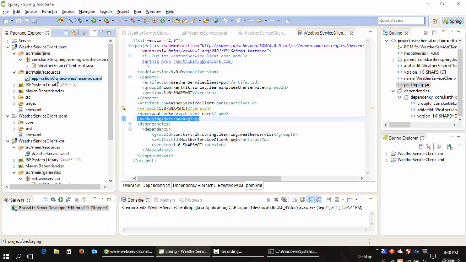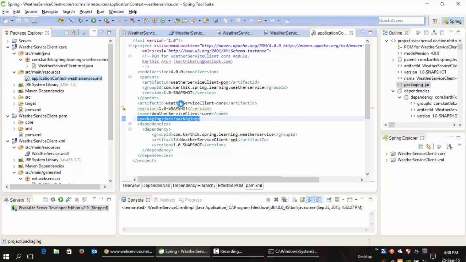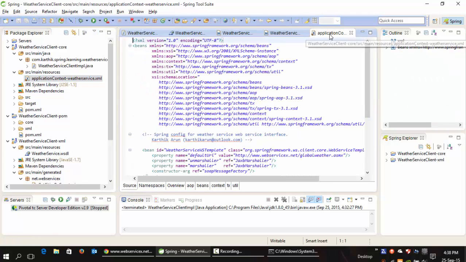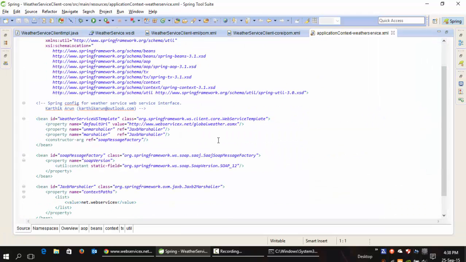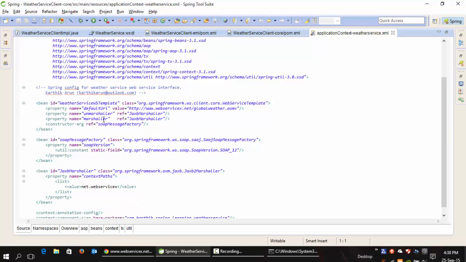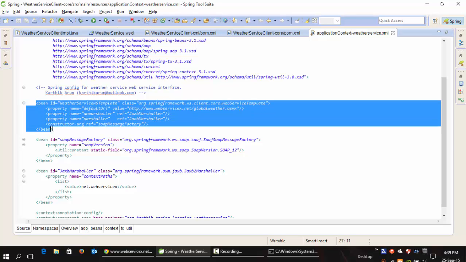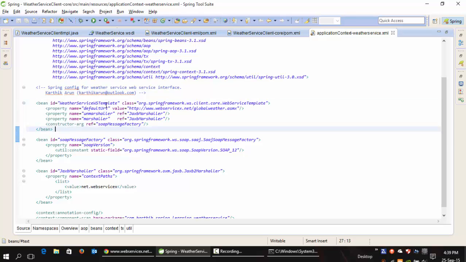So let's look into the Spring configuration to build our web service client. I'm using the Spring WebServiceTemplate to define my web service client. So I have a bean, and I call it the weather service web service template. And the default URI is the SOAP endpoint for the hosted web service by webservicex.net.